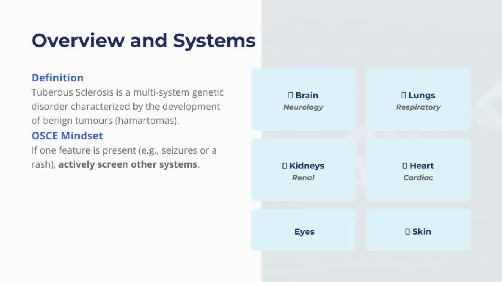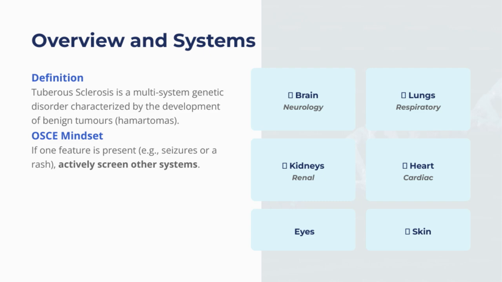Let's take a closer look at the various systems affected by tuberous sclerosis, starting with the skin, which often shows visible signs like patches or spots. Moving to the eyes, where we might see retinal hamartomas. The heart is next, with possible cardiac tumors called rhabdomyomas. The kidneys are also commonly involved, developing renal angiomyolipomas. Then there are the lungs, especially in adult women, where lymphangioleiomyomatosis can occur. The brain is a critical area, as tuberous sclerosis is primarily a neurodevelopmental disorder, leading to seizures and developmental delays.